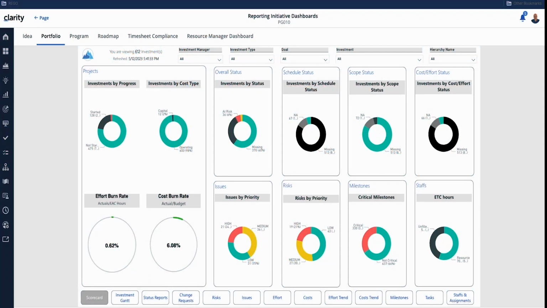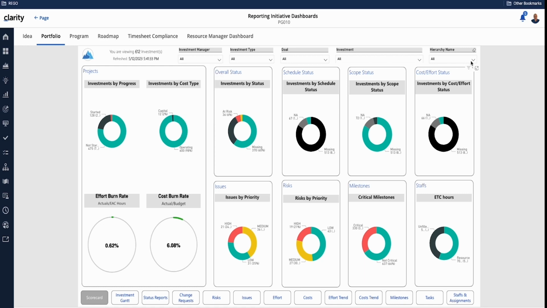So with this Power BI dashboard, we're focused on the portfolio. We have 13 different views in this content pack. From here, we can focus and filter by an investment manager, and so it'll give all of the investments, projects, and any other kind of investments that you have, and it'll summarize by that. Or individual investments themselves, so if you want to just look at one at a time.